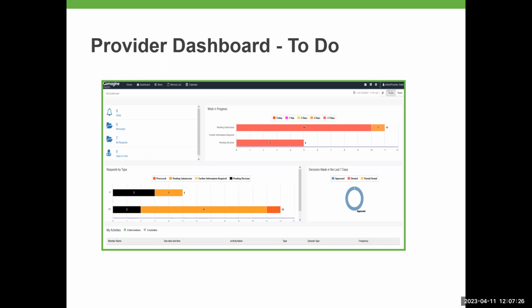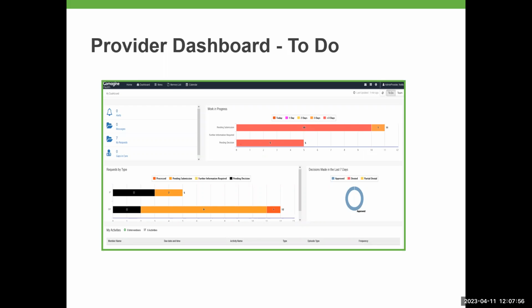Thank you, Teresa. And I just wanted to point out that when you log into the Comagine Health Provider Portal, your landing page is the home page. So that'll be one of the first things that you'll see, any updates or announcements that we post there. When you select dashboard, you're going to have this view, and this is where you can manage your work individually or by teams. And your administrator can set up your team.